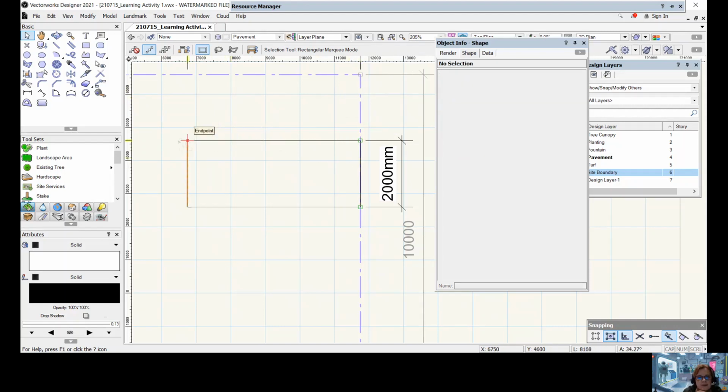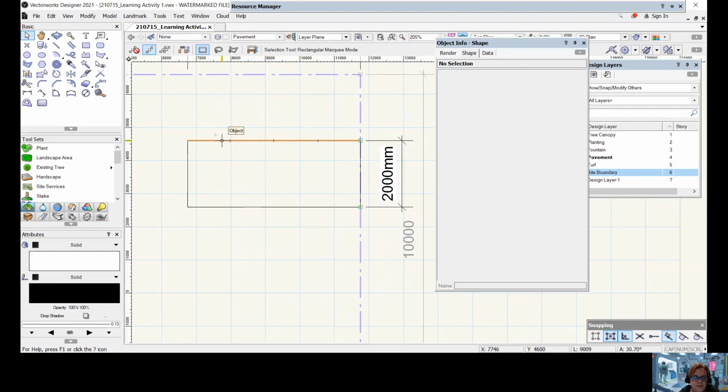Now we want to make sure that this is something that we can use quite well with our fills and stuff. To do that, we're going to use the compose tool, and the compose tool converts lines into one shape. You could have arcs, you could have lines, you could have them all linked up together, but they're all individual lines and they don't create the ability to fill them. So we use the compose tool to trick these lines into becoming one object, one shape.